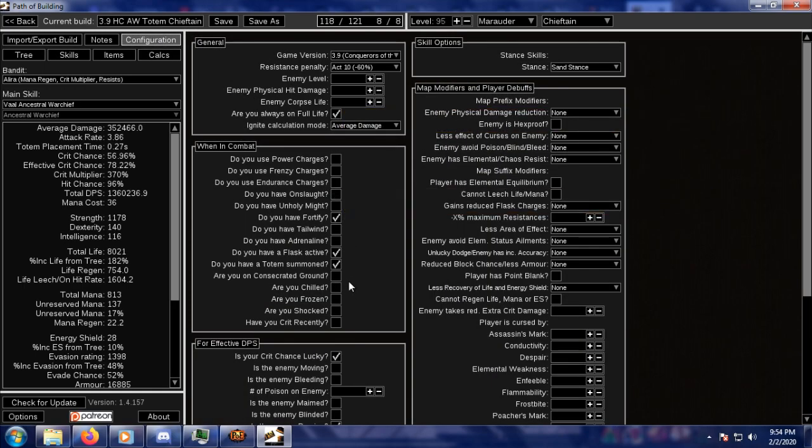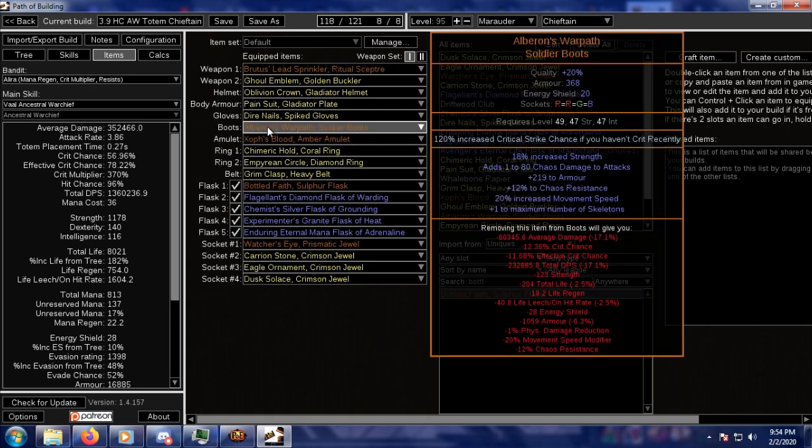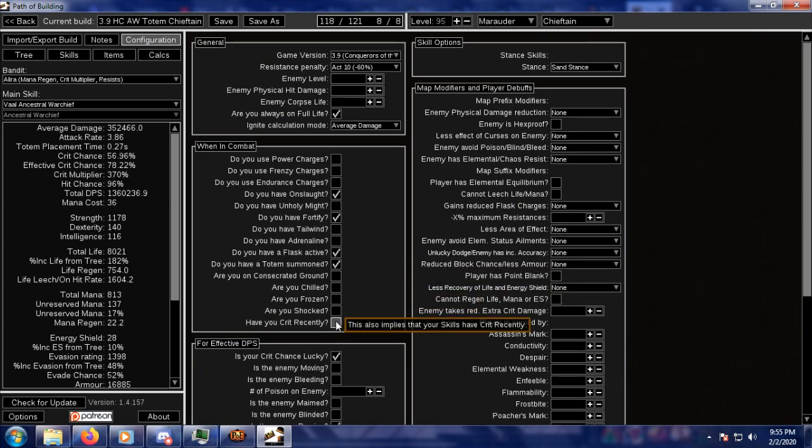You don't have to check this because we use the flask already, so check this one. We have a flask active. Also, you can check this, it doesn't matter. Fortify doesn't do anything for DPS. Do you have a totem summoned? We didn't crit, so this stat is here because of the critical strike chance enchant on our boots. Because we aren't critting actually, the totems are doing the job for us, so this buff is up all the time. So do not tick this, because it will lower our critical chance. It isn't happening because totems are critting, not us. So this is up all the time.